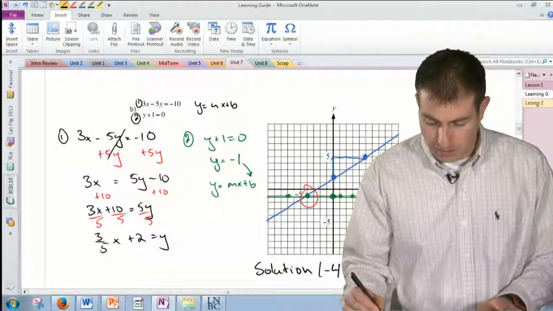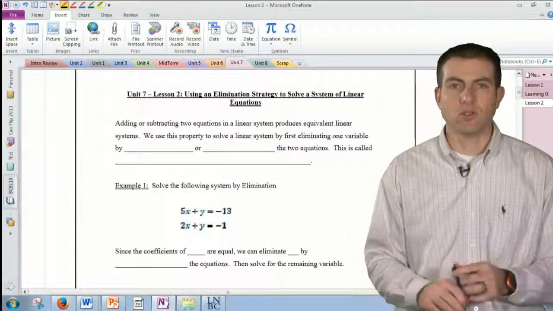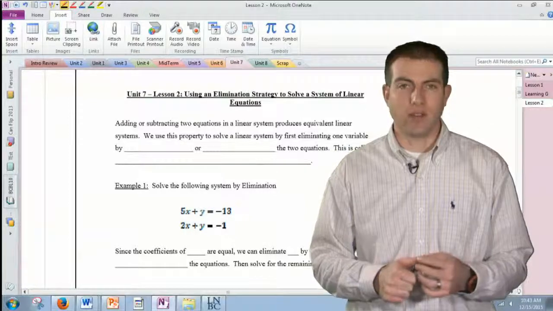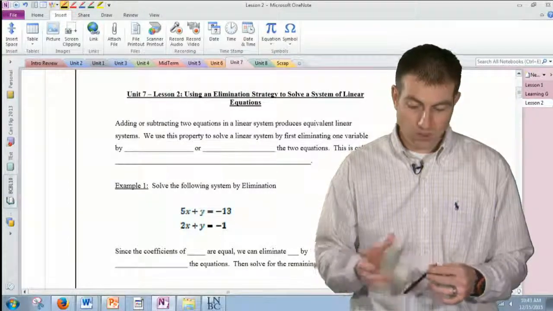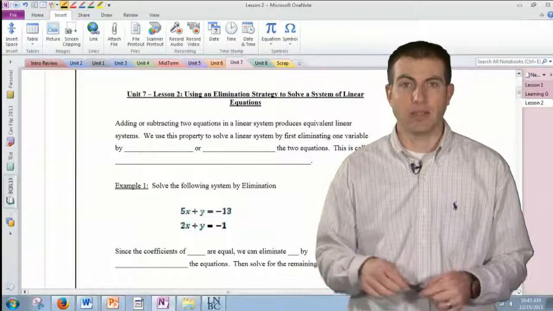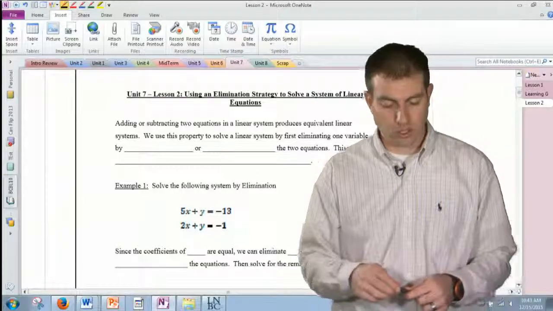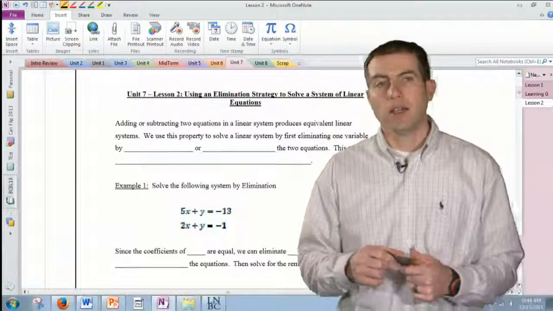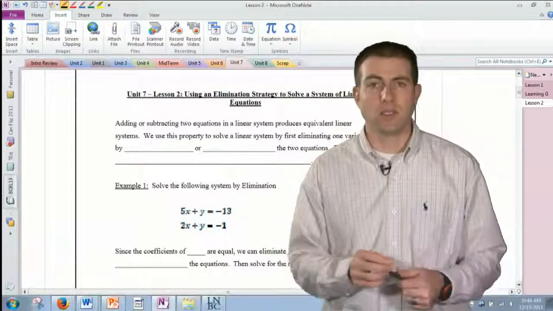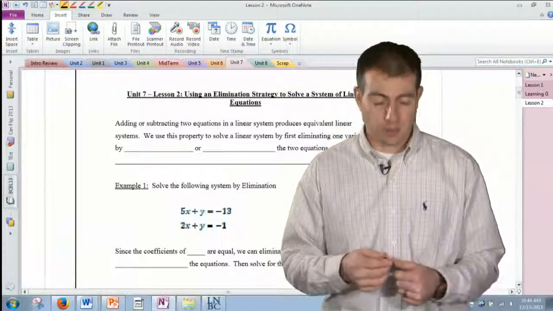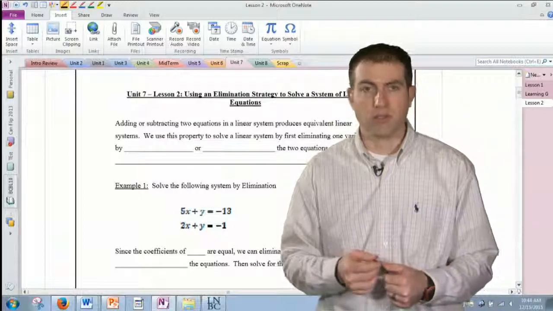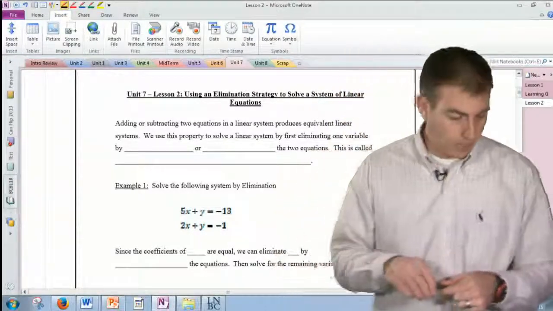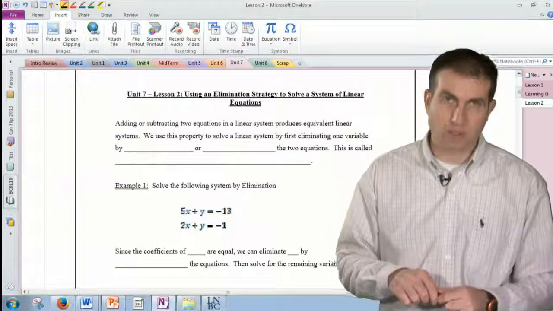I know I mentioned this last day, these lessons are really long because I was trying to kind of put 2 lessons together into one so we can finish before the break and just the way that the course was laid out. So I'm going to get through as much of lesson 2 as I can. There's kind of 2 lessons here. I'm going to do as many as possible, and then we'll just kind of set you guys free into the world of math to get some of this stuff done.